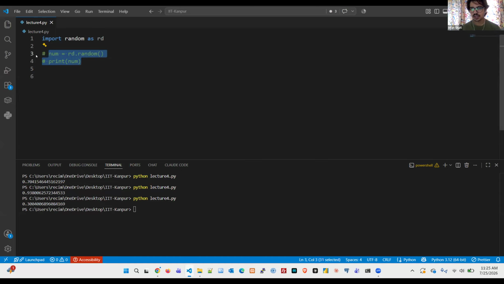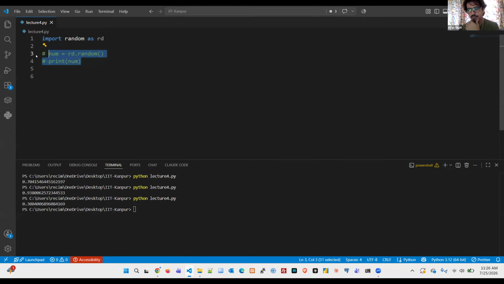Let's suppose you want a random float number, but between a range that I want to mention. Let's suppose I want a float number, a decimal number, between 1 to 10. Random automatically gives a random number between 0 to 1, so you don't have control to set the range here, right?